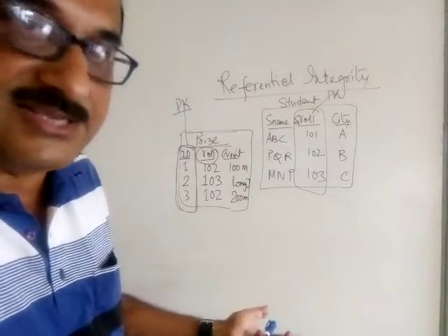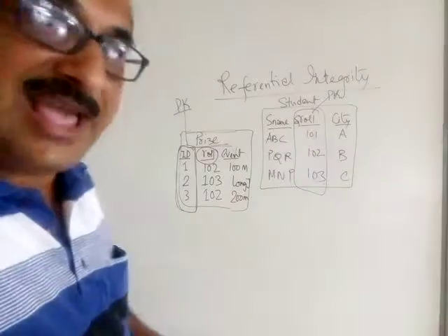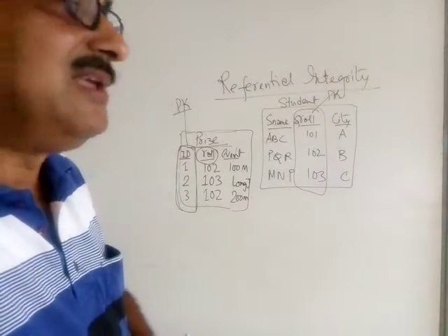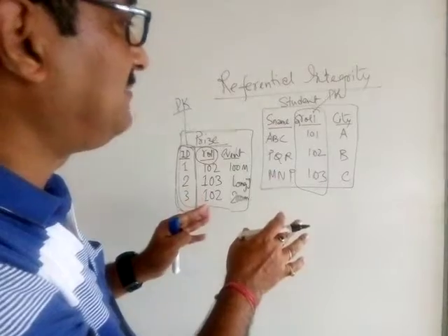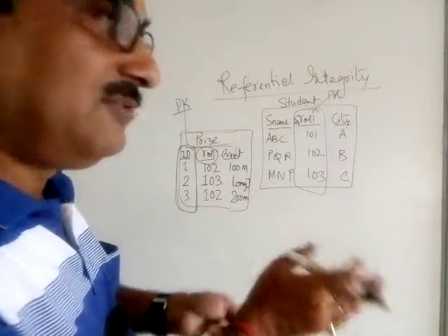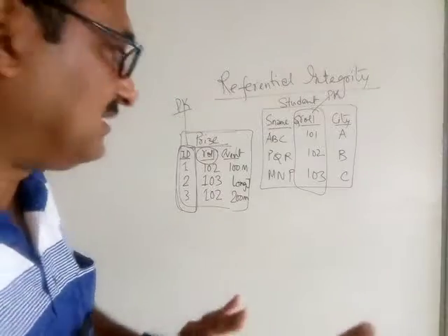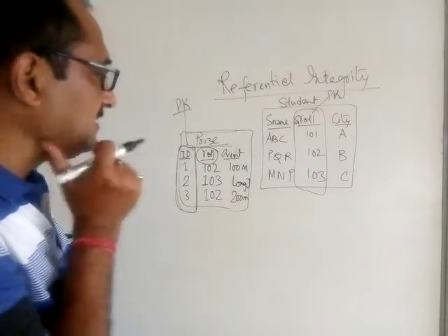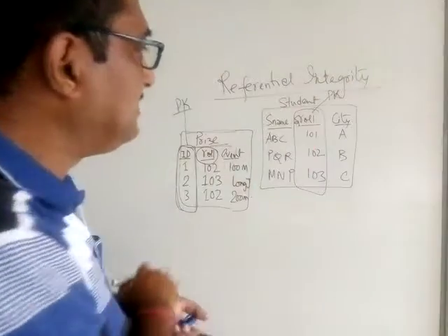Those of you who have done MS Access know it very well. You can drag and drop and make a relation very easily. But how to make these relations in SQL, that part is not exactly there. You have only a part of it, but I will tell you that also as an extra. You can easily make a connection between these 2 tables.